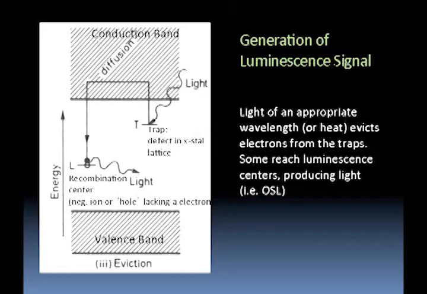It doesn't have to do that. It could fall into a similar energy level trap again. It could go right back into the same state. There's a lot of other things that can happen that you won't produce luminescence. But enough of them will fall into one of these lower energy states, which is typically an atom that's missing an electron in its orbit. And if that happens, a photon of light is emitted.